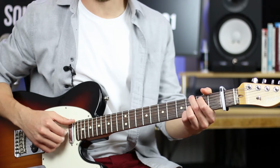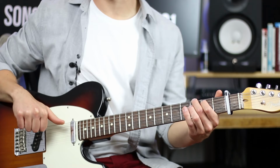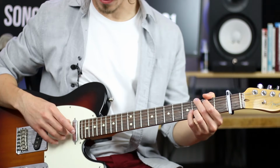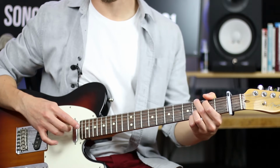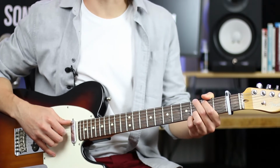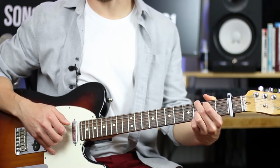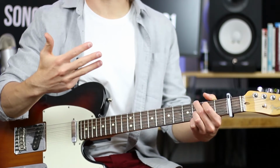Okay, so we're on a G chord. The thumb is going to take the lowest note, so that's on the E string. That's your root note. Index is going to take the D string. The middle finger takes the G string. And the ring finger takes the B string. And we forget about the pinky. Okay, so the picking pattern that I was using there is going to be thumb, index, middle, ring. So we've just gone thumb, index, middle, ring on each of their assigned strings.